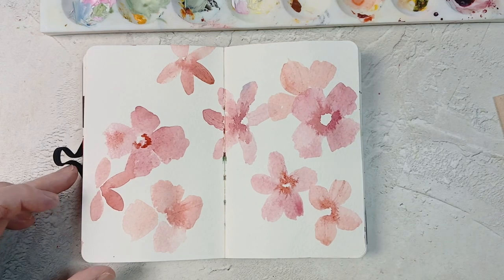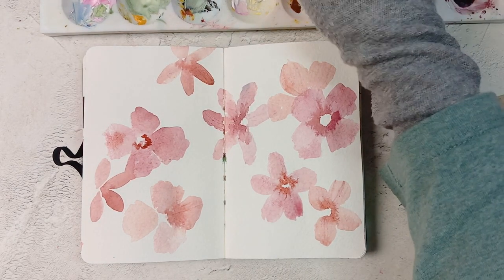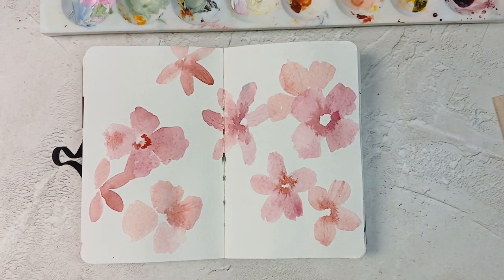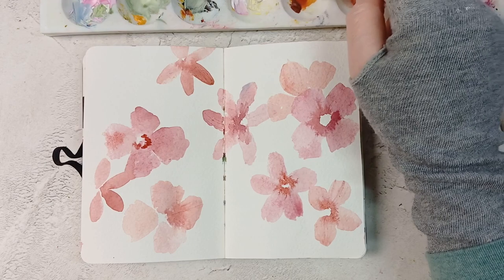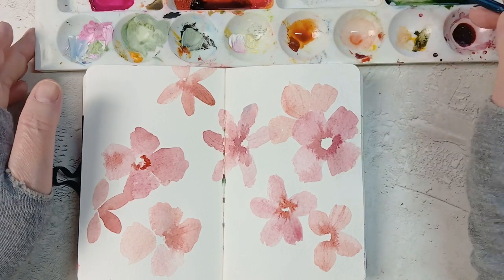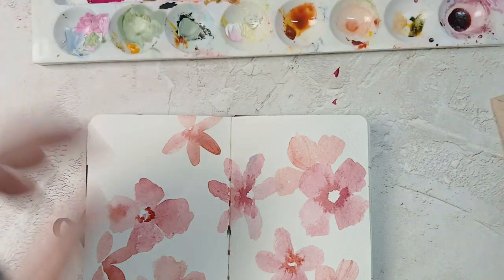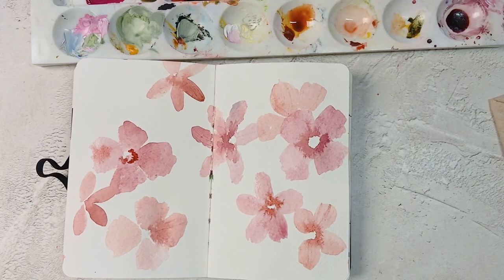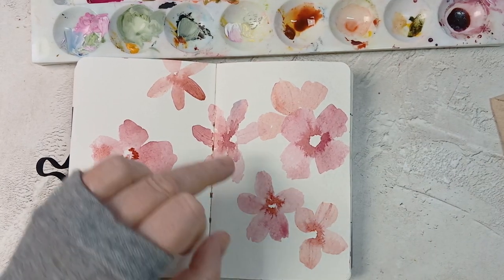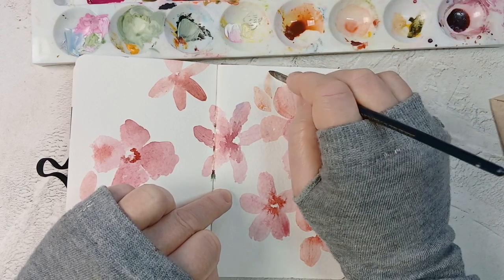I'm going to do some leaves now. And I want a kind of a rustic brown. I'm going to bring this forward, actually, and I happen to know that there is some Quin gold in here, so I'm just bringing some of that burnt sienna over to here. It's quite a warm colour, so don't want a lot of Quin gold. I'm just going to do some very pale leaves so that we can add details to them.